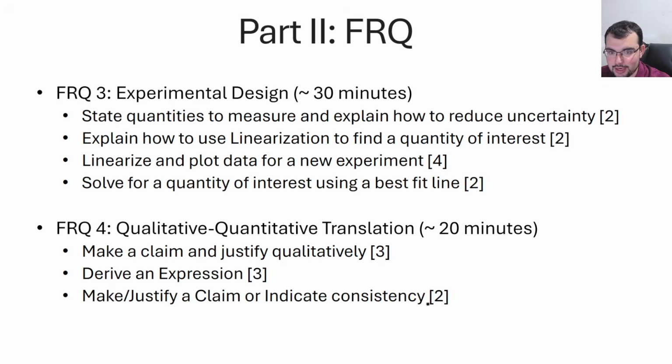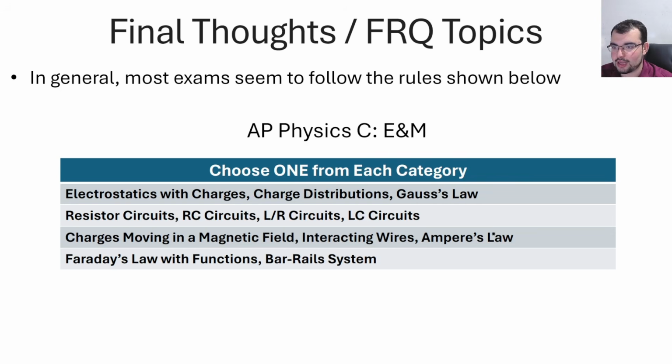So you got our lab where you got to talk about measuring, explain how to solve for something. Then you got to solve some cookie cutter experiment they give you data for. Then with the QQT, make a claim, justify it without math, do some math, and make a claim or say they're consistent or not. Now, here's kind of what I've noticed for test distributions.